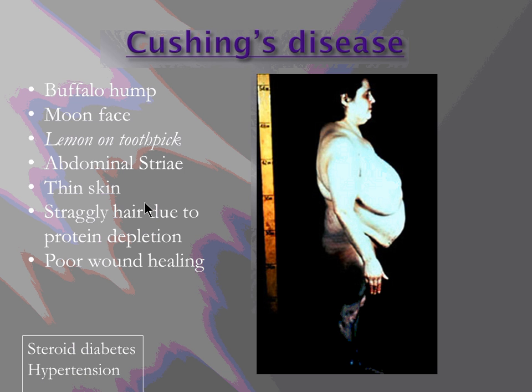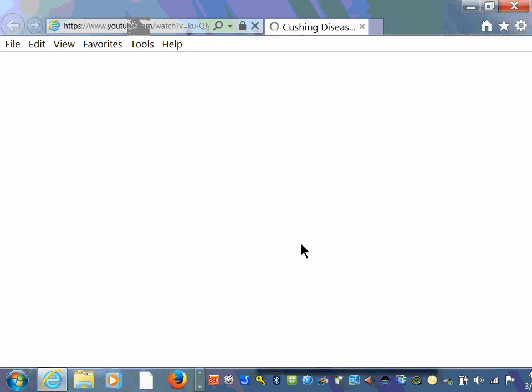Keratin is a protein. Similarly, hair also becomes very straggly. Because the immune system is depressed, automatically there is poor wound healing. These people also have hypertension because, if there's increased cortisol, the blood vessels are more sensitive. They're very sensitive to catecholamines, so the blood pressure goes up. And remember, one of the effects of cortisol was to increase blood glucose. So they have something known as steroid diabetes, and they might become diabetic at this point. Let's look a little more at Cushing's disease.